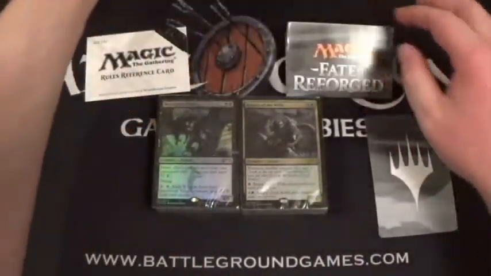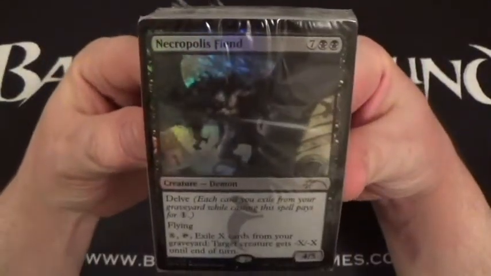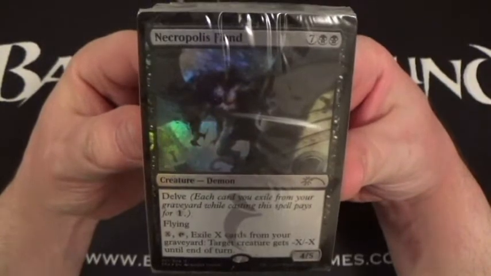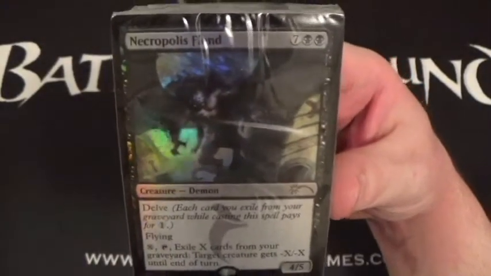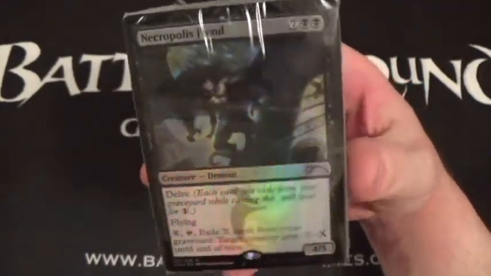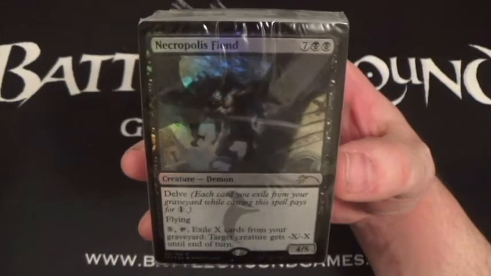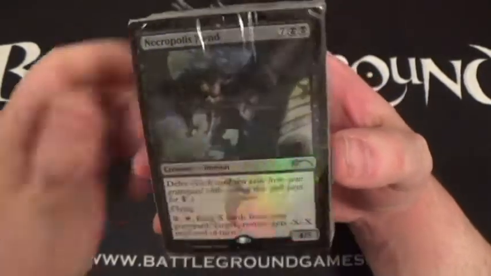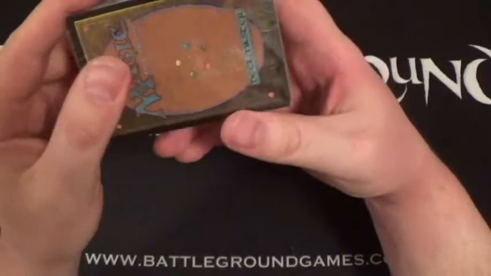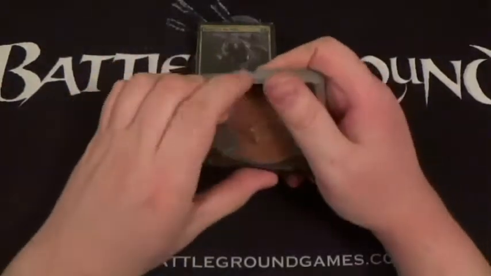So let's get the rest of this stuff out of the way, and let's take a look at this deck with the Necropolis Fiend first. He's from Khans of Tarkir. He's a 9-cost 4/5 flyer with Delve, and you can pay X and tap him to exile X cards from your graveyard. Target creature gets -X until end of turn. I don't like him. From an EDH standpoint, I just don't like Delve at all. Generally in EDH, I never want to exile my own stuff from my own graveyard, ever. But anyways, let's crack open this deck and see what we have else inside.